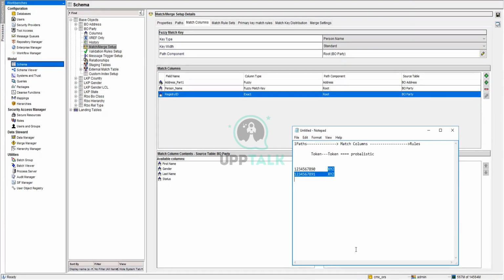Then we go with address. Both live in London at the same address. Now are the persons the same? That is what match and merge will show us.